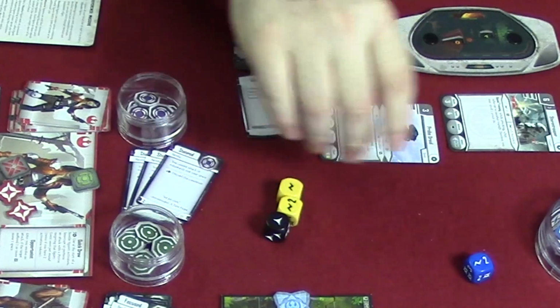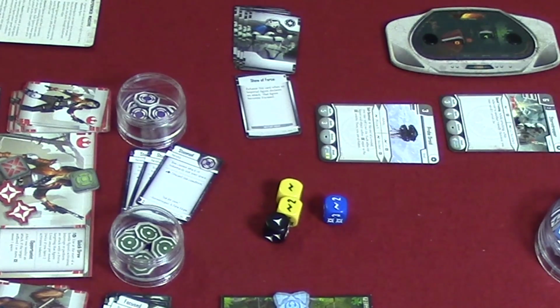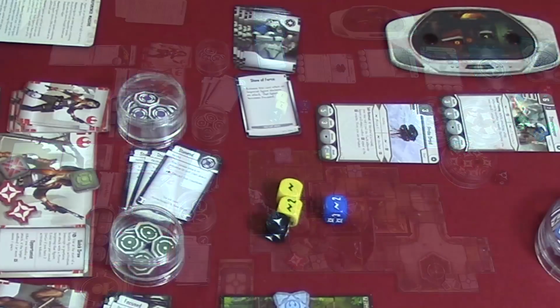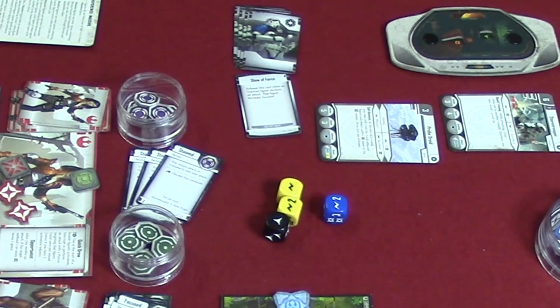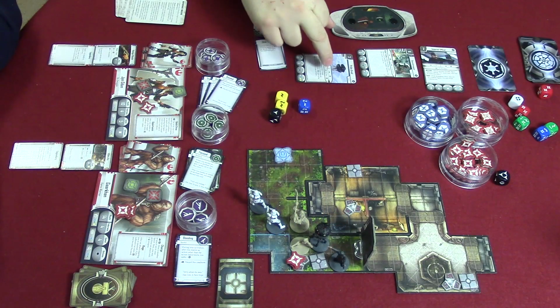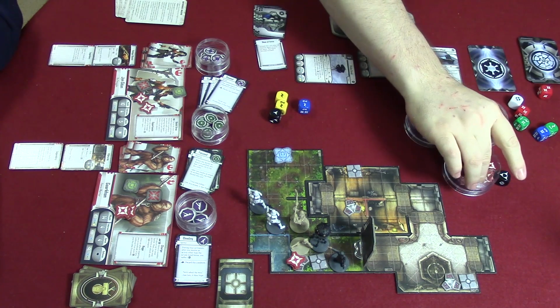Okay, so he's got 2 surge, 3 surge. Alright, so his surge abilities are +1 damage, +1 recover, and +1 pierce. Now, since I didn't actually damage her, there's no reason to pierce her. Pierce would cancel out 1 block effect. So I'm just going to use the 1 here and give her 1 point of damage.